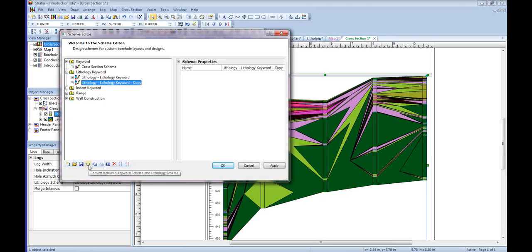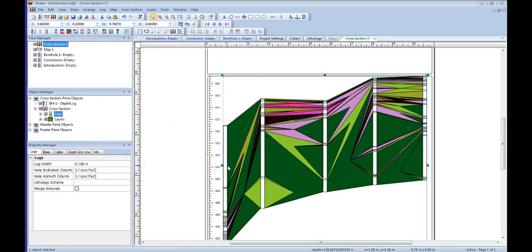And next I'm going to click on this button that looks like a double-headed arrow. And this will convert that lithology scheme to a keyword scheme. So now each of those lithology keyword schemes are the same. So I'm going to click OK.